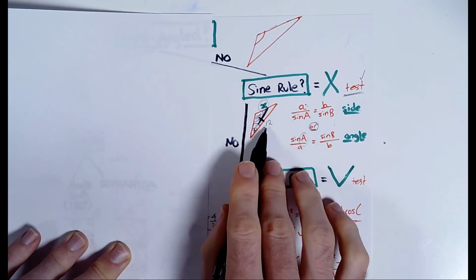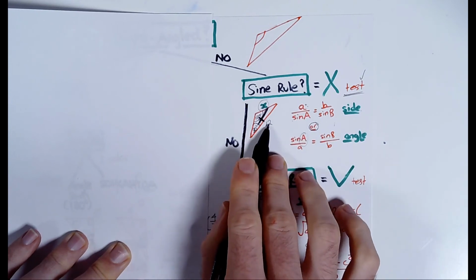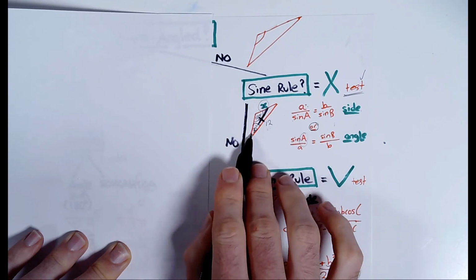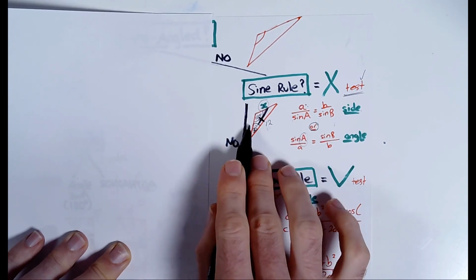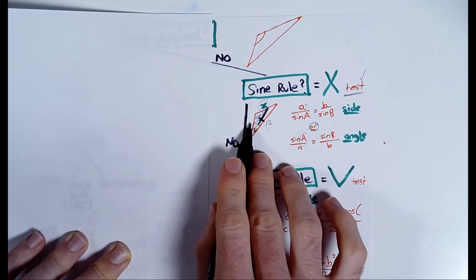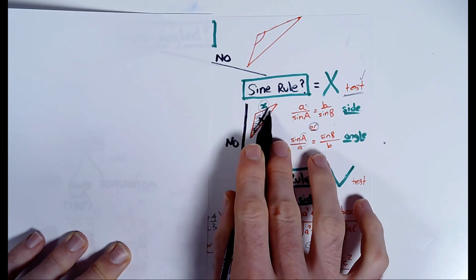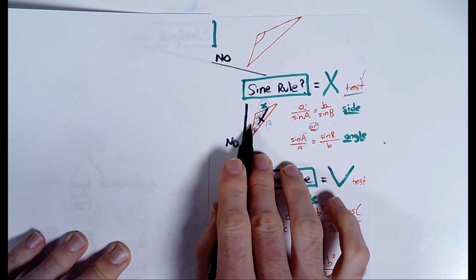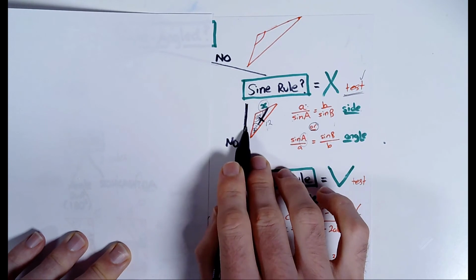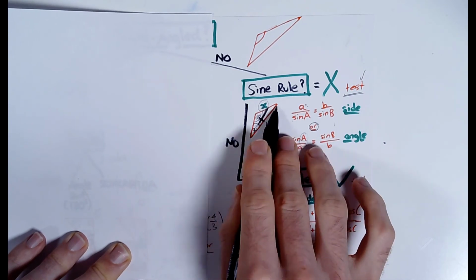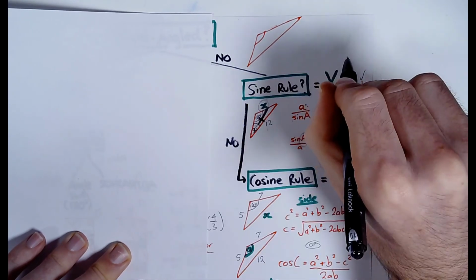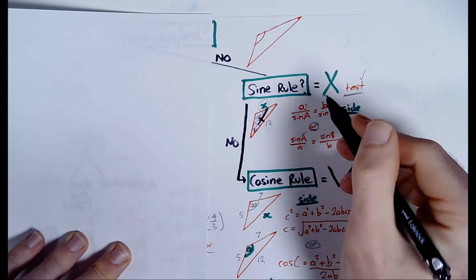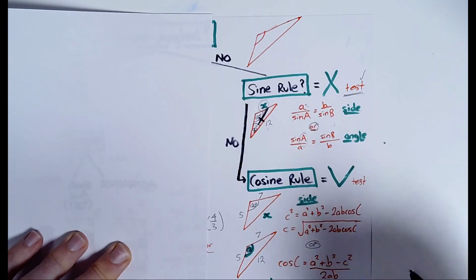Okay? But if, for instance, you weren't given that 12 there, but instead you were given 12 on the other side, so see this missing side that we're not given, if this 12 was on this side, then it would not connect to the opposite angle because we're not given the angle there. So even though we would be given that side, you wouldn't have the opposite angle. You wouldn't be able to draw a line connecting it to another angle because there wouldn't be an angle. So you don't draw the line there, and therefore you can't draw the X, and so you wouldn't be able to apply the sine rule.